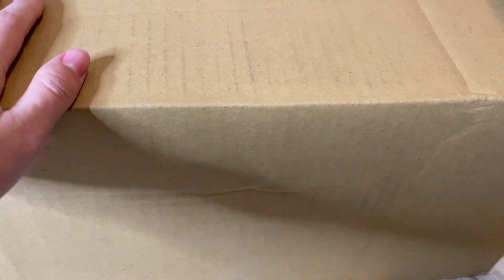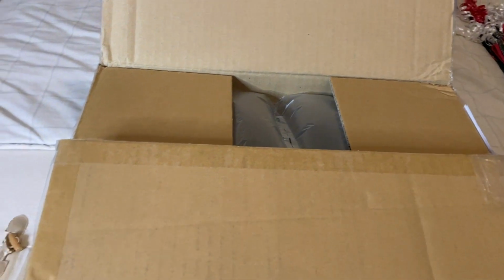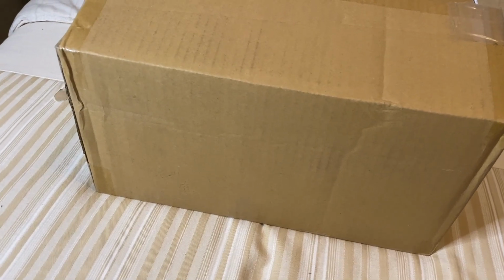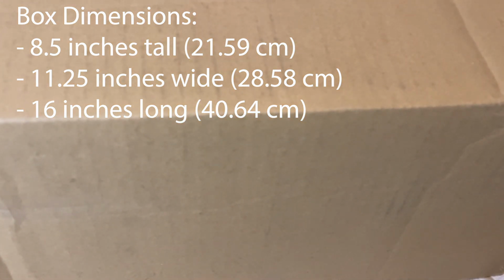As you can see, you can't see much because the box is kind of big. So I'm going to pick up my camera to show you the size of the box. I got, I believe, 5 albums off of Mercari, so I'll be showing those today. Here's the side of the box, and there's one side, and the other side. Overall, it's a fairly big box. I'll try to put the dimensions in after I measure it. But that's the size of the box that we're going to be unboxing.